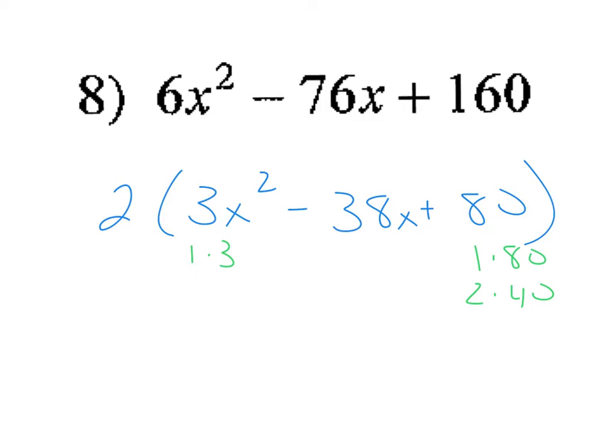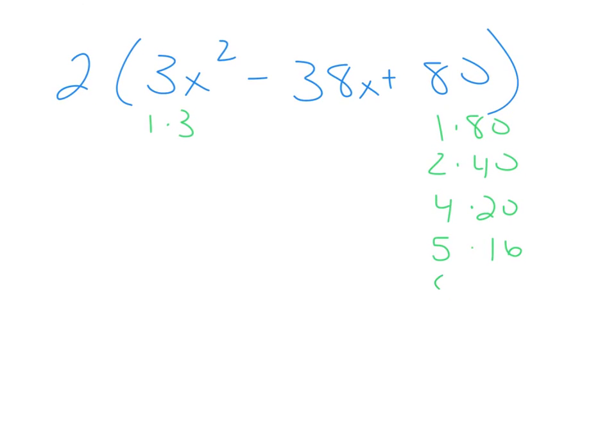Let's see. So 3 won't go in. And then 4 times 20. And then I'm going to divide by 5 and get 16. Yep, 5 times 16. 6 won't go, 7 won't go, so then 8 times 10. All right, so, well, a negative 38. So when I'm just glancing at my inside-outside numbers here, I don't find anything that works right off the top. So I'm going to go ahead and flip it.